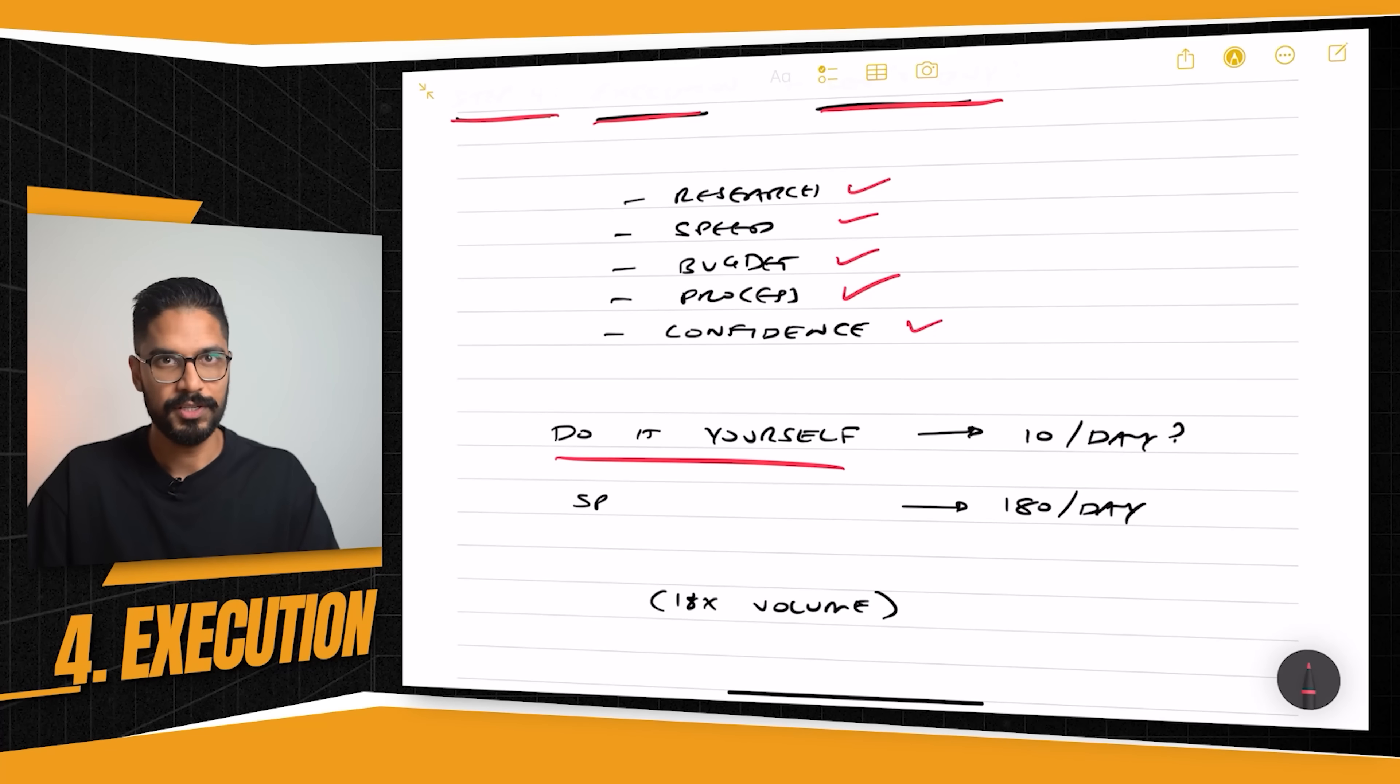Now, let's just take an example here, right? If you were to go and do it yourself, let's say you go and do courses or you go and read books and you look online to see every metric that you can to go and execute. Now, you can go and do it, but how many properties could you actually inquire on every single day? You're probably looking at maybe 10. And if you did that five days a week, you're at 50 for the week.